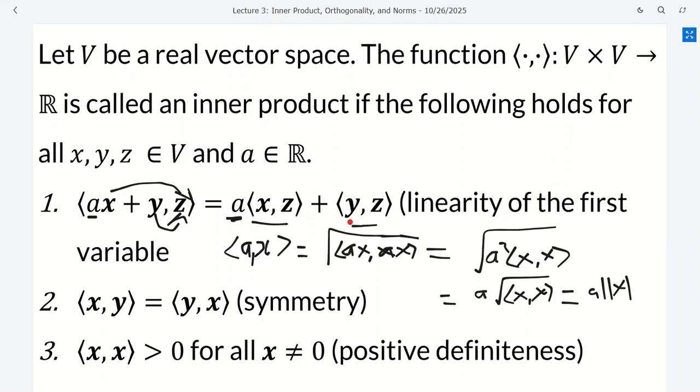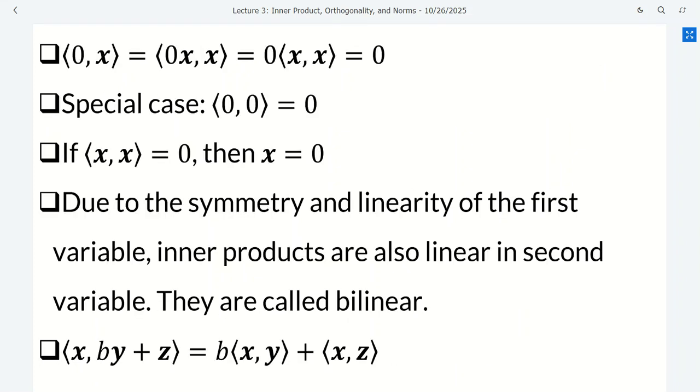So this is known as the linearity of the first variable, where you take the first, it's like you are expanding. This goes to this, the y also goes to that. That's what we have. Then we also learned about the symmetry. That it doesn't matter, it's like commutative. Doesn't matter if you have the inner product of x and y, or the y and x, it is still the same thing. Then we also learned about the positivity, that when you find the inner product it is greater than zero. And the only time it is zero is when the vector is what? It's a zero vector. We learned this last week.